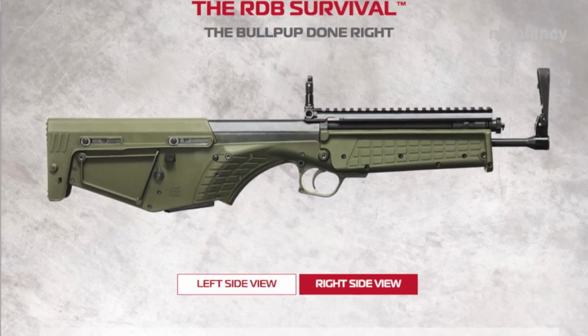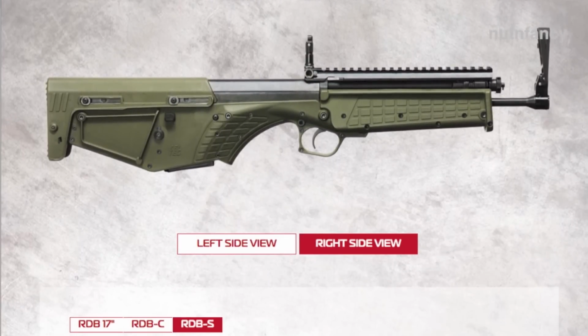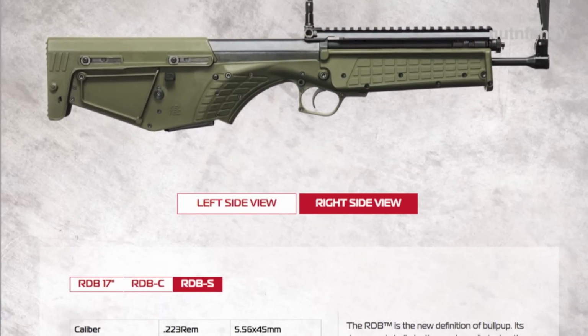Yes, I would. But between that and the SU-16, what would you choose? An SU-16 featureless, like a CA, or even the RDBS is actually New York capable. The RDBS would be real good. I'd go with the RDBS. And he helped me test that.